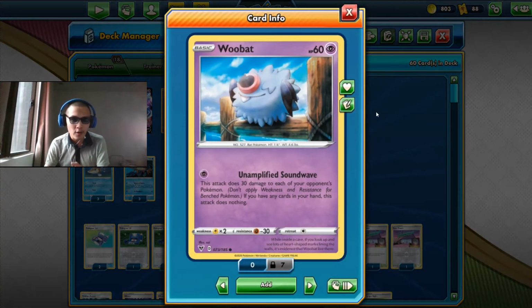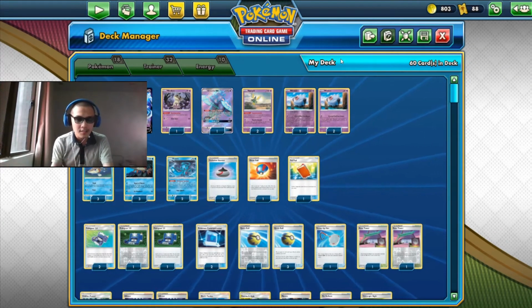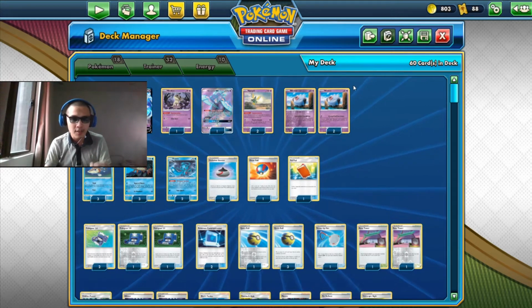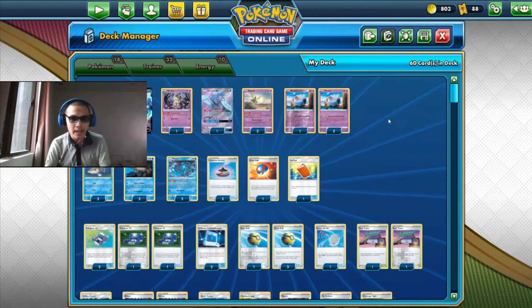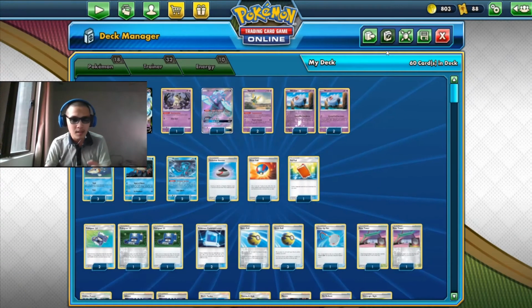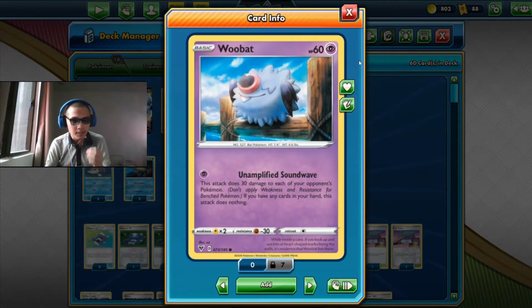The strong point of this attack is that it does a swoop across all over. It spreads 30 damage all over the Pokemon in a very quick way. What I mean is, it's a basic Pokemon. You don't need to set up. You don't need to attach a lot of energy on it. You can play it immediately.